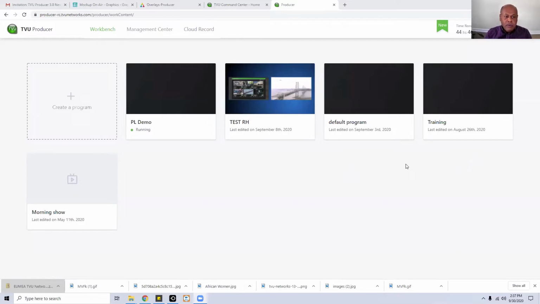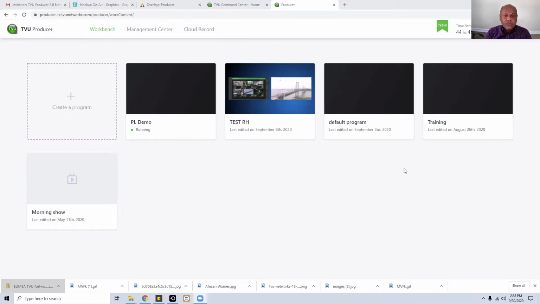Now, a little bit about what Producer is all about. Many times you're having to create shows for social media, and a lot of times the person that you're bringing in to create these social media shows is usually someone that may be an intern or someone that's relatively new to the broadcast space. So this tool was designed with that in mind, making it very simple and easy to use, where the training time to teach someone to use the product is at a very minimum. And I would be willing to bet by the time we're finished with this demo, each of you will be able to go in and use TVU Producer effectively.